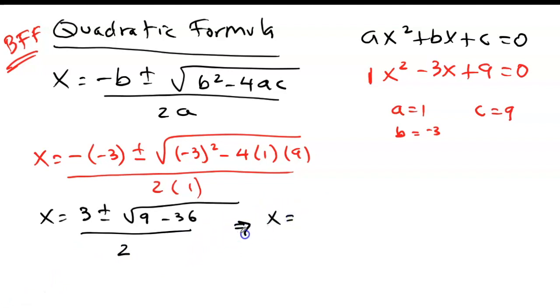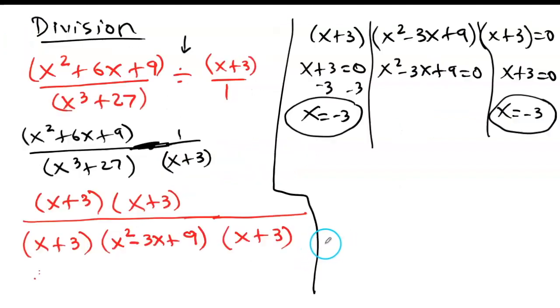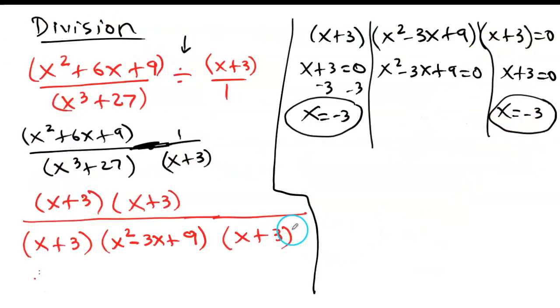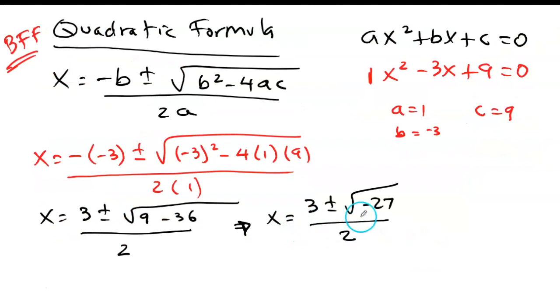X equals, I'm going to the right. Okay? X equals 3 plus or minus the square root of 9 minus 36, which gives me negative 27 if I'm not mistaken. So over 2. And here I stop. Remember my restriction, let me see if I can go back. My restriction is all the, I don't have it here. Okay. When I'm doing my domain, I'm working on the real numbers. Okay, I have a negative inside a radical.